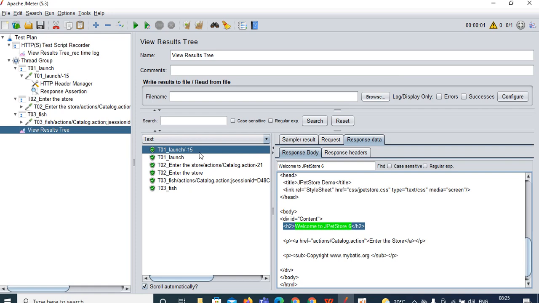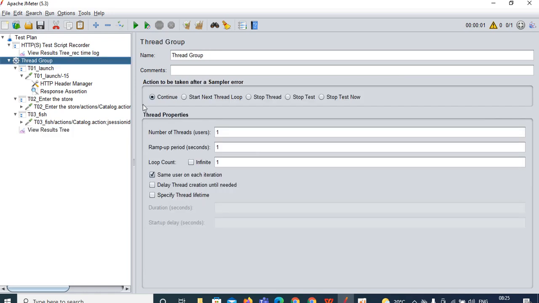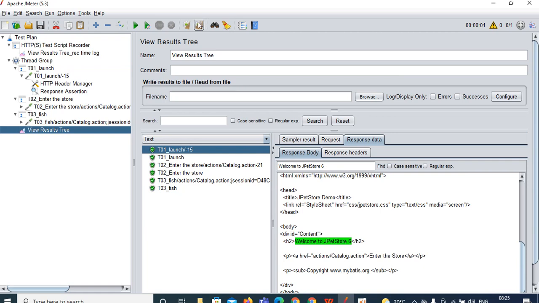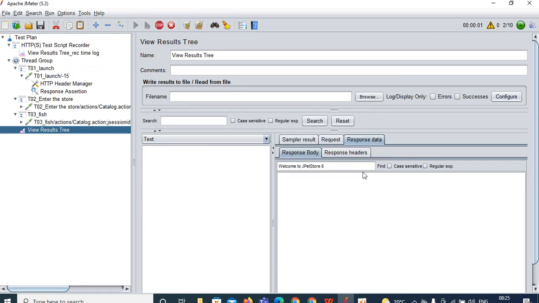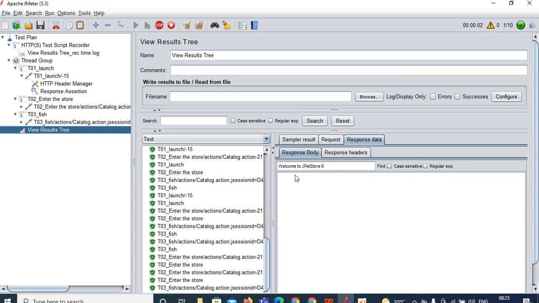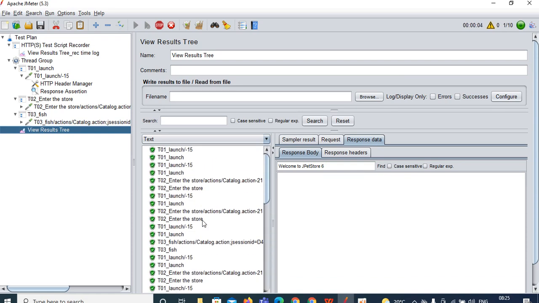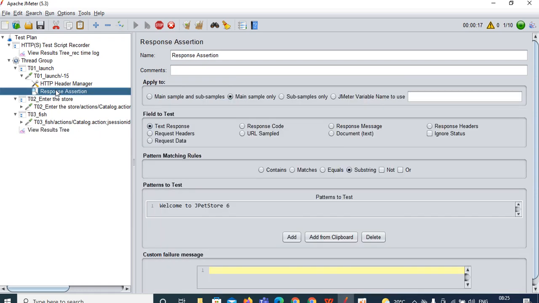So now you can execute with any number of users. You can go with 10, 20, 30, or 10 lakhs as well. JMeter will simply validate each and every request. Request number 15 only, I am not talking about the remaining requests, because I have not added response assertion to them. I have added only one response assertion. In the similar way you need to add the response assertion to each and every request.